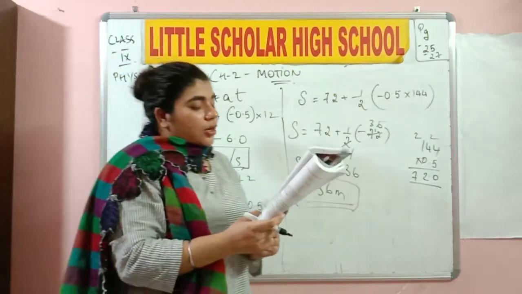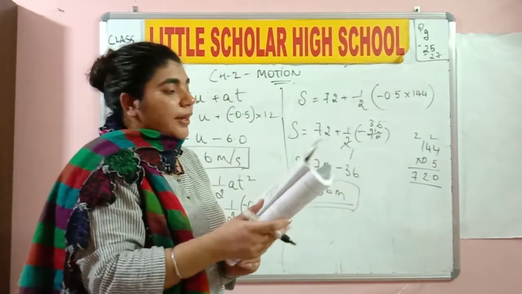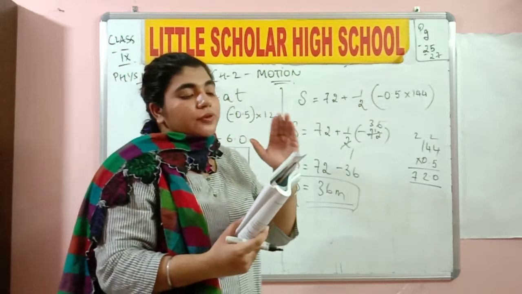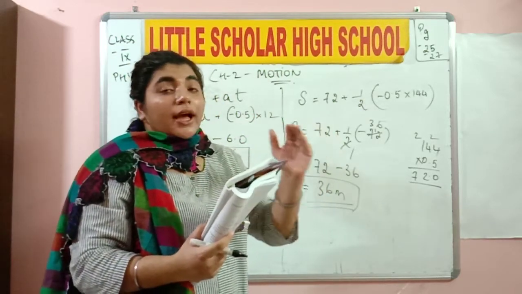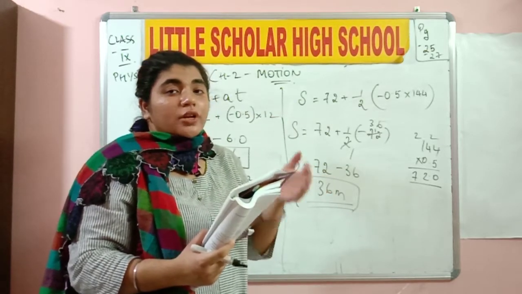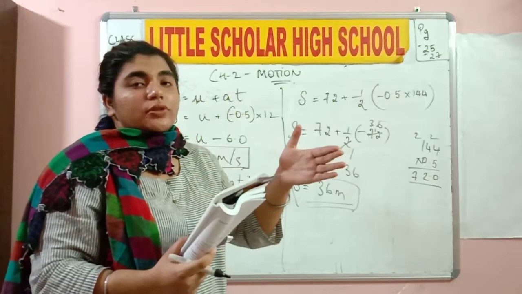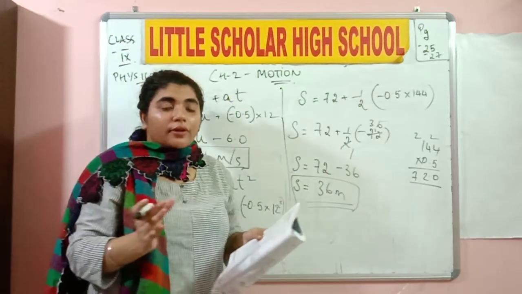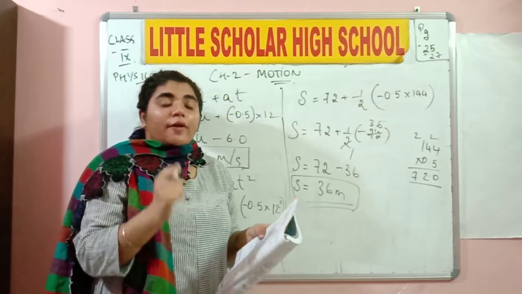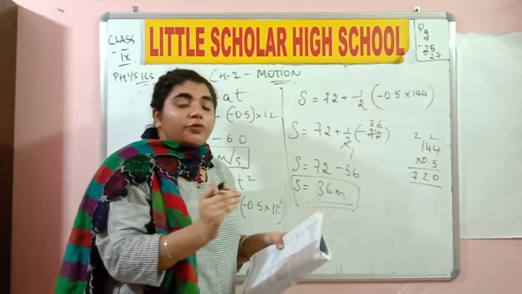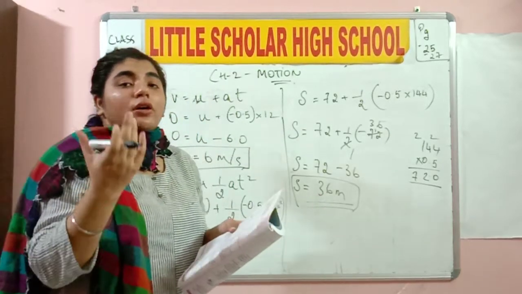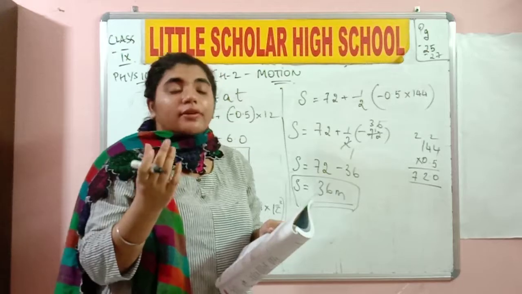So for now, if you want me to talk about it again, example number 1, I'll just explain the question again. There is a car which is moving with an initial velocity, and the car has stopped after 5 seconds after the application of brakes. You just need to find out the acceleration in this case. Do you understand? There was a car which was moving with a certain velocity, and it applied the brakes. And after applying the brakes, it still moved for 5 seconds and then stopped. So in this case, you had to find out the acceleration or the deceleration, negative acceleration.